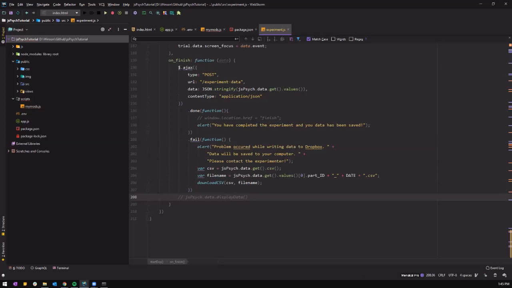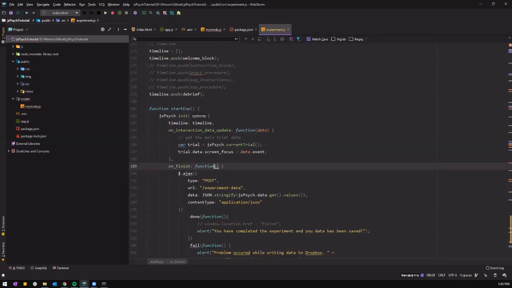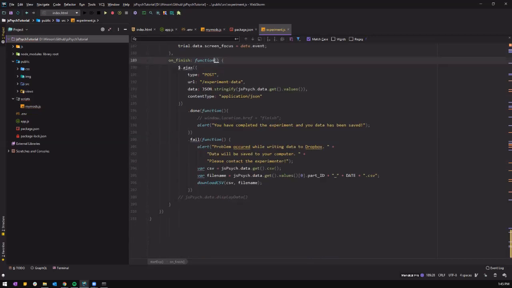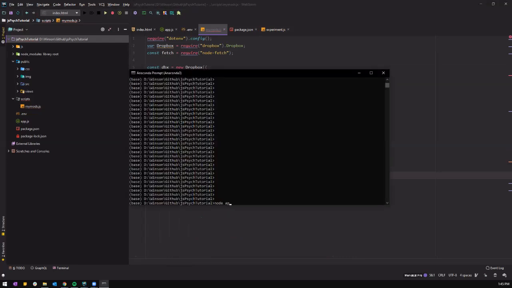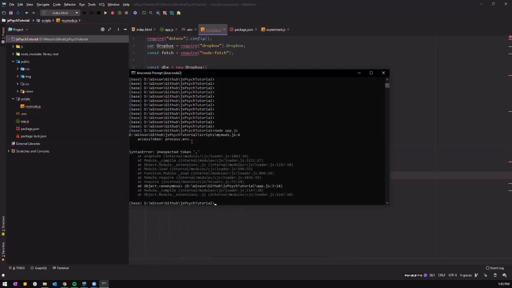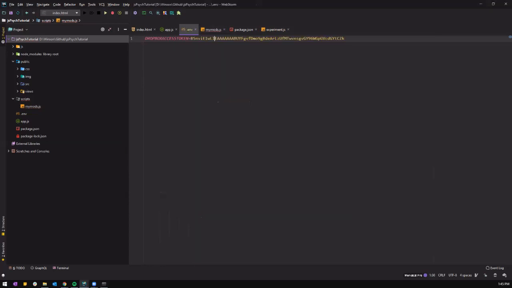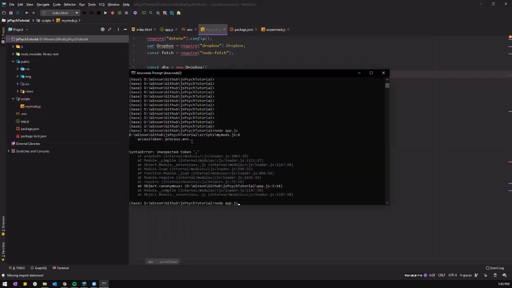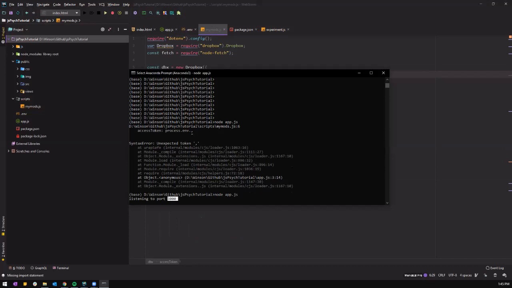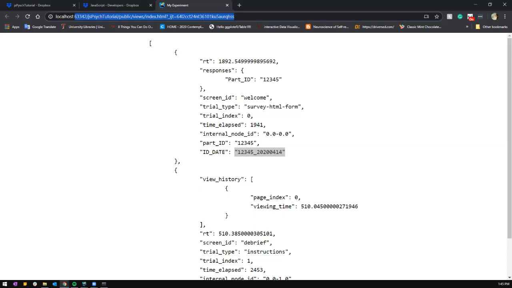So we have our Ajax. Oh, we don't need data because we get jsPsych.data. Okay, looks like everything is working fine. All the code looks good. Okay, let's test. I'm going to run node app.js. Unexpected token, mod.js line 6. Line 6, comma. And it should be running currently right now, listening to port 3000. Let's connect to localhost 3000.